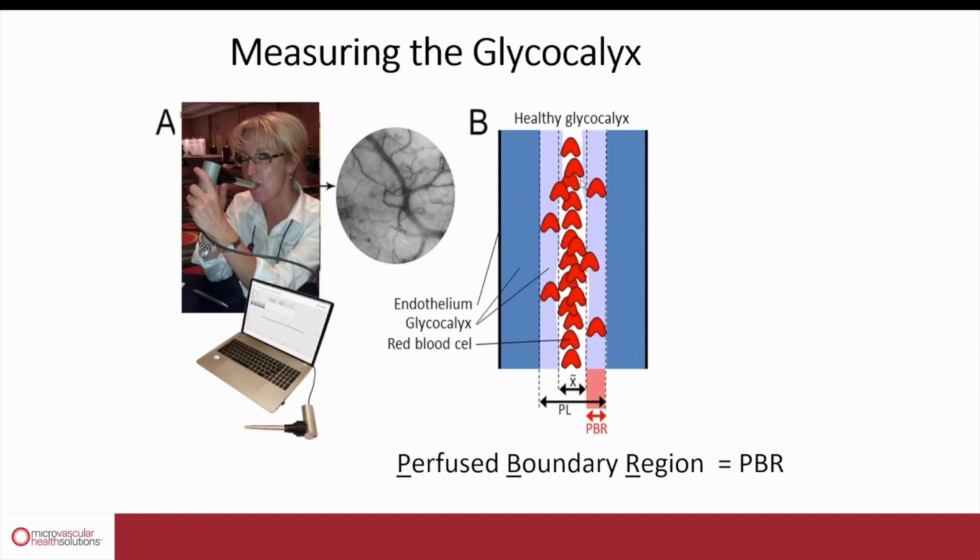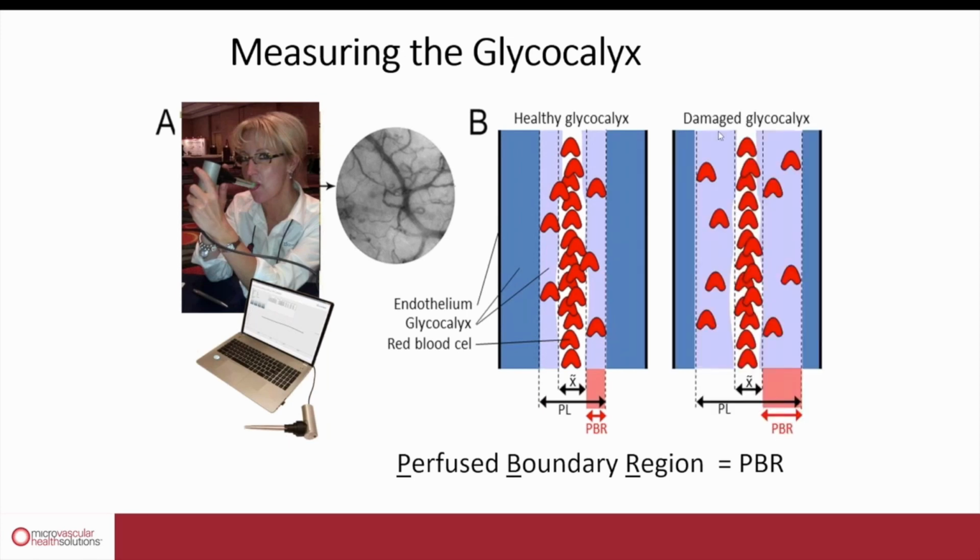So in a healthy individual, the light blue part is relatively small, while in contrast, when you have a damaged glycocalyx, as shown on the right, again, the black line is the endothelium. The dark blue part is the protective part of the glycocalyx. Now you can see that more red cells can penetrate deeper into the surface of the glycocalyx when glycocalyx health is compromised. So by measuring how deep the red cells can penetrate in that light blue area, the surface area of the glycocalyx, we can measure an increased depth of penetration, which gives you an increased dimension of that perfused boundary region, or PBR as we call it, as a measure for glycocalyx damage.